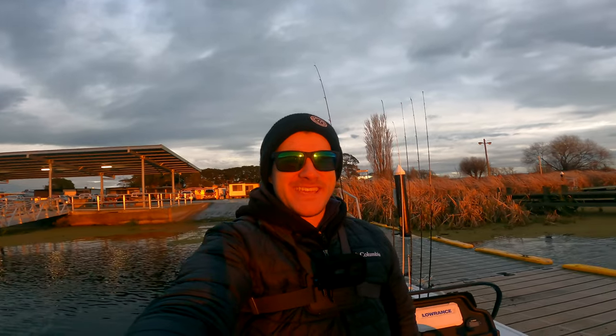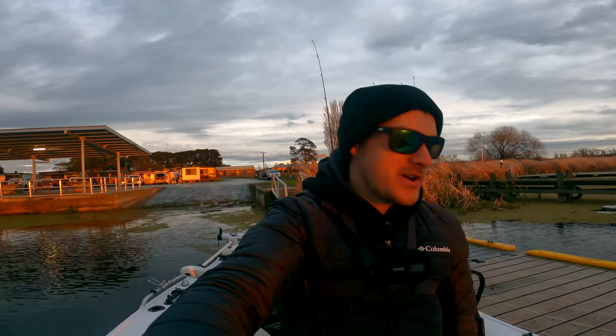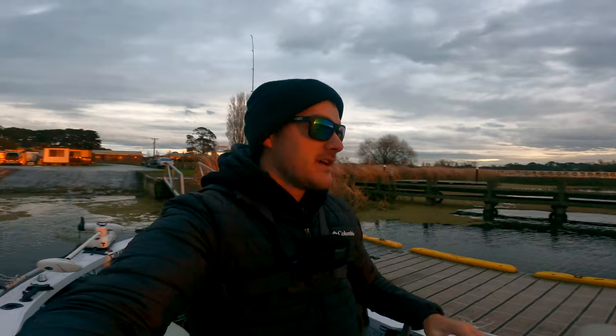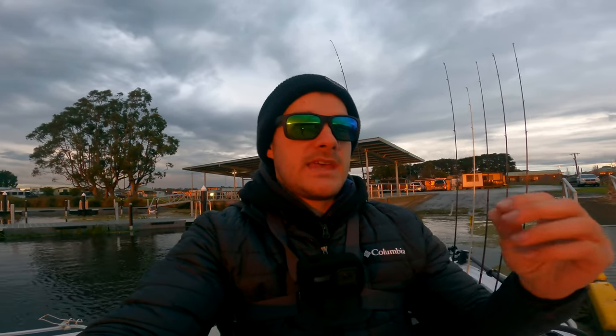Look at that sunrise. You can see it reflecting straight on me. It's gorgeous. And there is a bit of a breeze, but that is what we want too, because that wind's pushing the waves against the shoreline along that side of the lake there. And what that does is push all the little bait fish like the Galaxias, the mosquito fish and all of that. And the predatorial fish like the salmon and the brown trout just come along that and pick them off one by one. But what we're gonna start off with in the morning is just flick some hard bodies and some plastics and all sorts of stuff just in the shallows along those sand holes and weed beds. And hopefully we can find some fish.